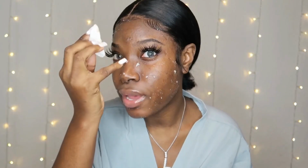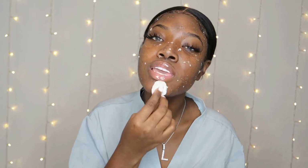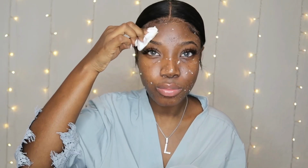Now when it comes to my face, I'm not sure if I told you guys this already, but I do have a birthmark on my face. That's why most of the time when I don't have makeup on, you will see that my left side is darker than my right side, because I was born with a birthmark that takes up the whole side of my face, which makes my face appear darker than it really is. But honestly, I used to have an issue with it, but I made peace with it, because honestly, what can I do?